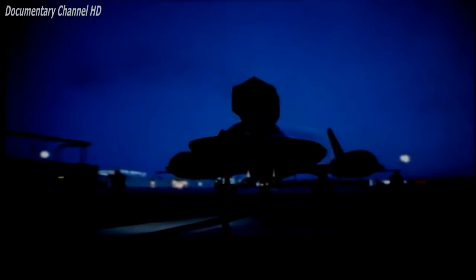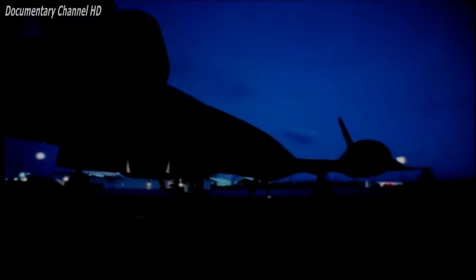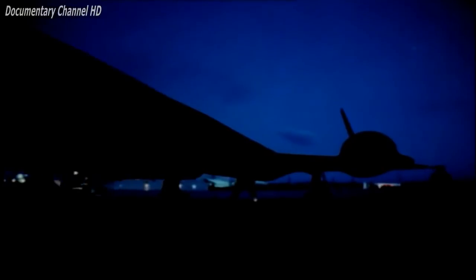The Soviets had launched their Cosmos 596 satellite, bringing them immediate intelligence from the battlefronts and putting them one step ahead of the United States. It was time to bring in the Blackbird. The SR-71 would fly directly from Griffiss Air Force Base, New York, to the Middle East. The flight would be over 11 hours long, with 6 refuelings. No Blackbird crew member had ever experienced such a lengthy, complex mission.